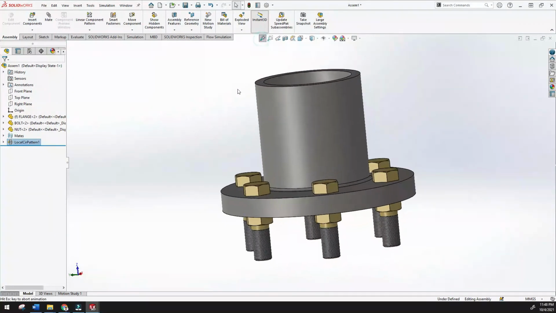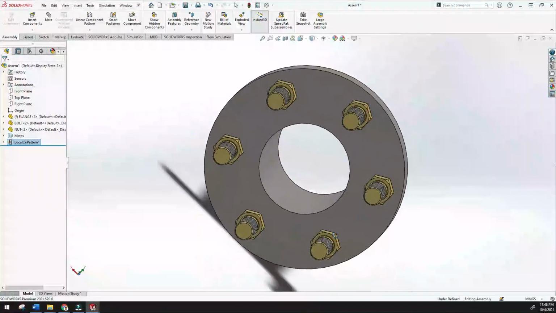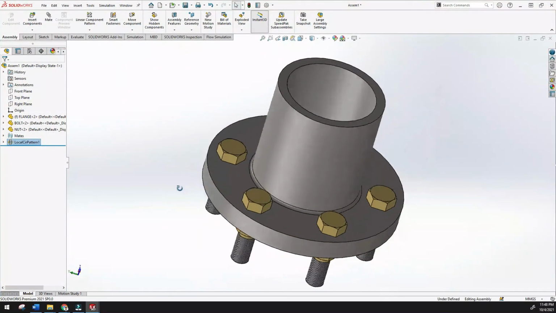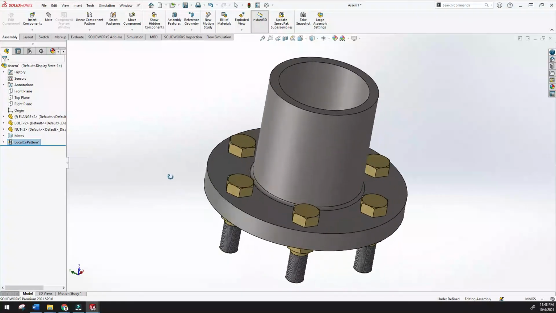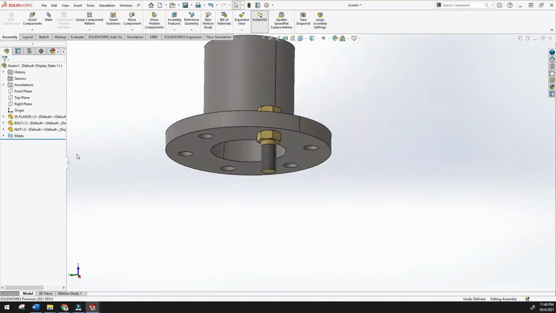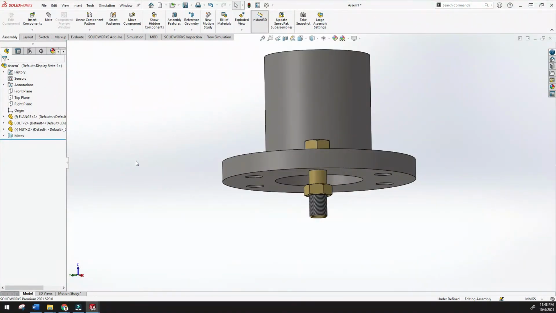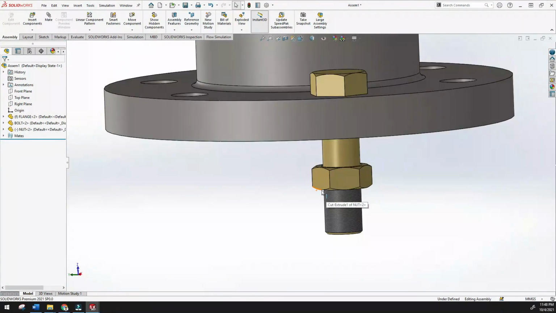So this is a way to use mates in assembly files. Okay, I just want to go back. I have selected this directly and the mates automatically appear like this.